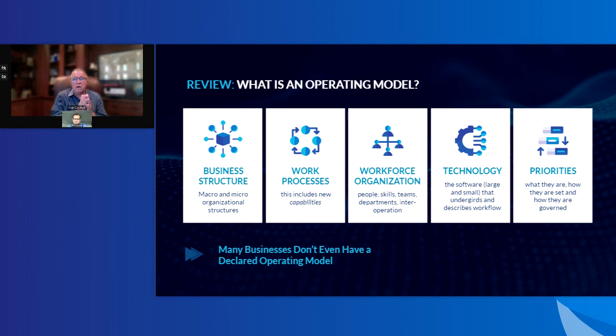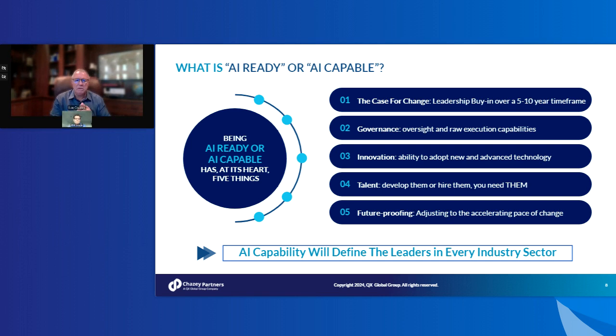So we're kind of coming at this from the top down. I think the earliest adopters are coming at it from the bottom up. And then priorities, I think, are another important one here. We're going to really hit that hard because, and I hate to be dystopian, there's a disruption component that is absolutely real, and there are numbers to prove it. So when we're talking about an operating model, this is what we mean. And when we talk about what is AI ready, well, this is what we mean.